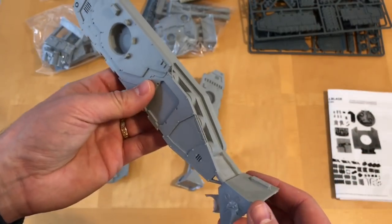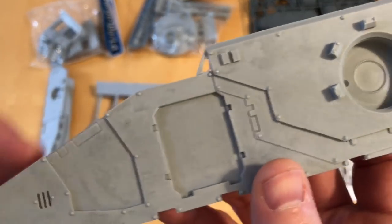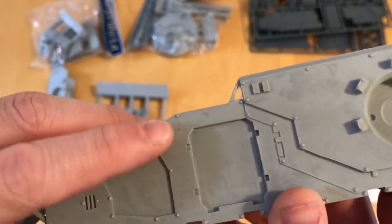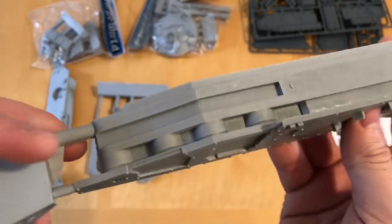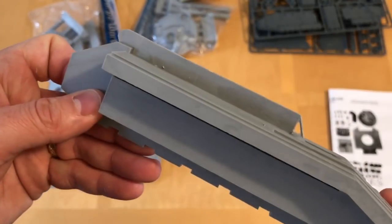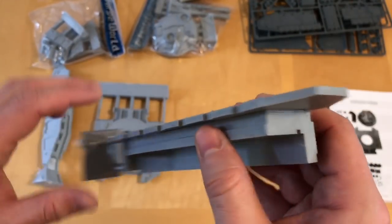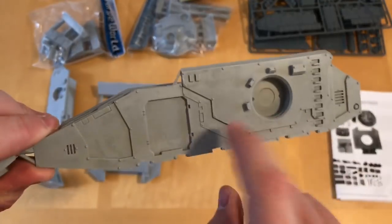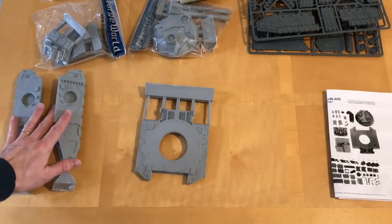This is the second of the two track units. There's a bit of what I think is some release agent stuck on it — we'll see what happens when I rinse it. It's not a reaction like I had before, so hopefully that's going to wash out. Another wonderfully cast part, and it's very encouraging to see a kit being turned out like this. It's not a brand new kit — this is what, five years old. I would wager that that piece and these two pieces have been turned out as nicely as the first kits that came off the line.